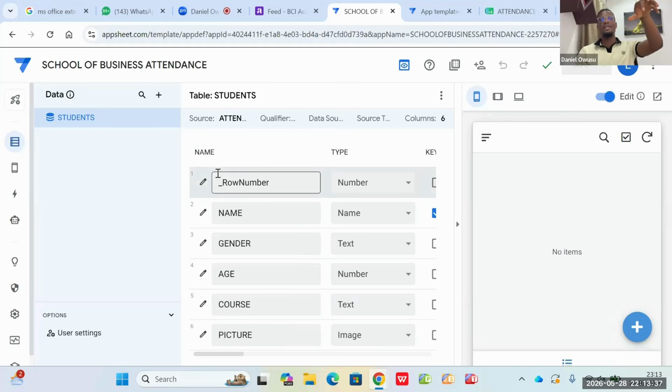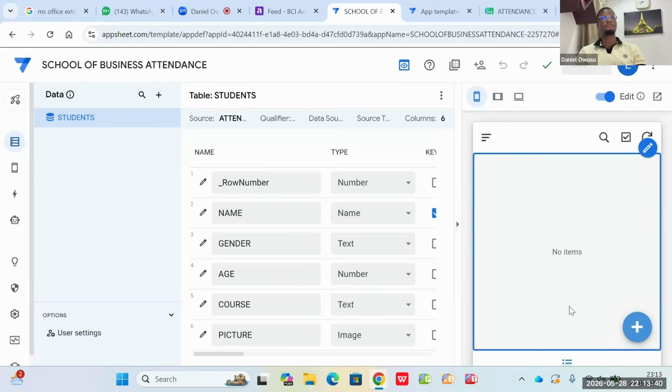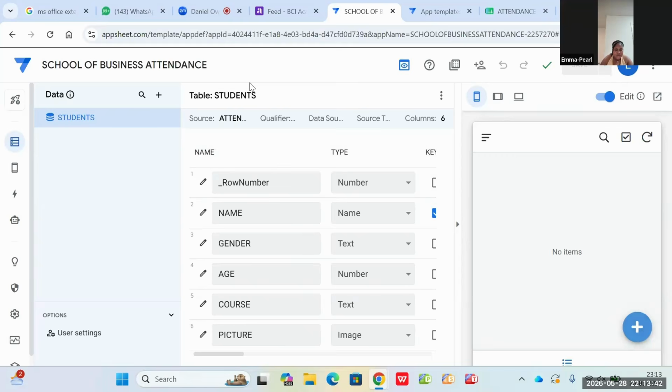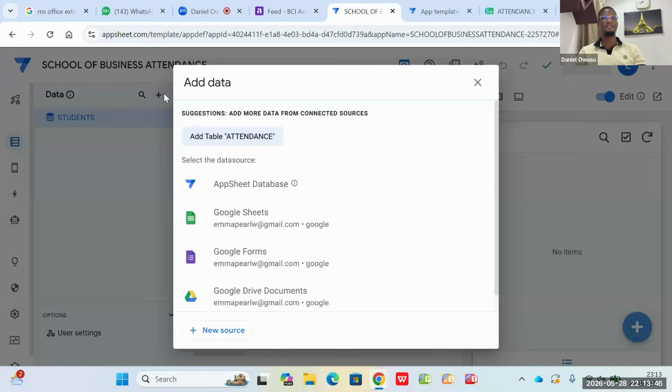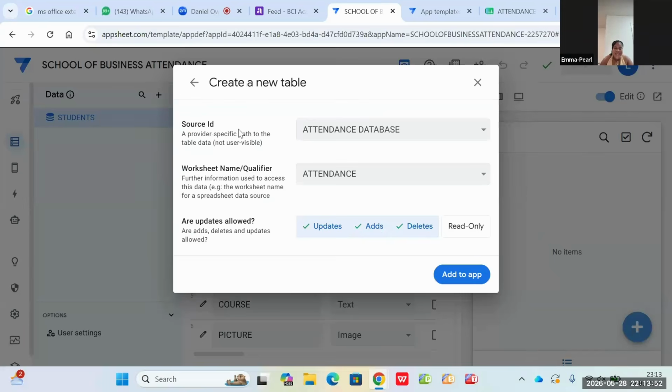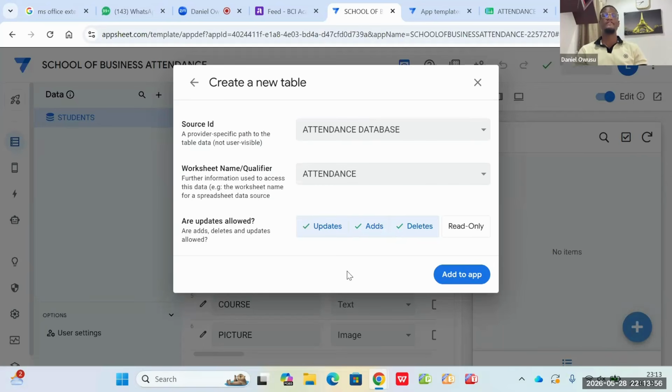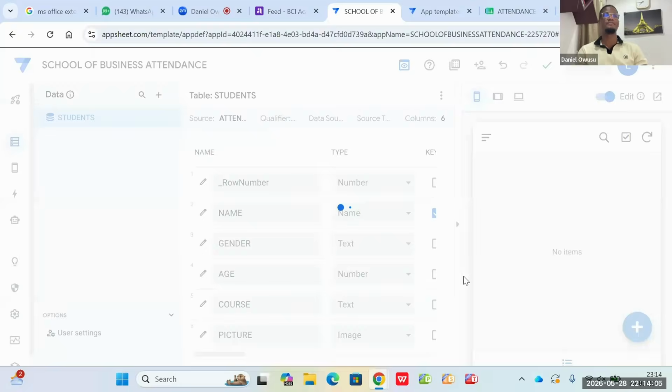What you need to do is click on the plus button where you have students and add new data. It says add the attendance table. Why doesn't it appear automatically? It always just brings the first sheet, and then you need to bring whatever other sheets you want to add. So you click add to database.